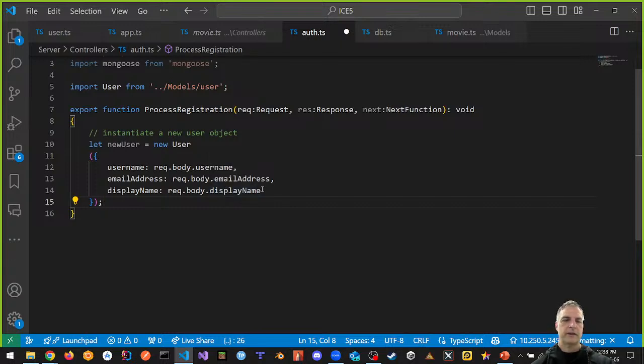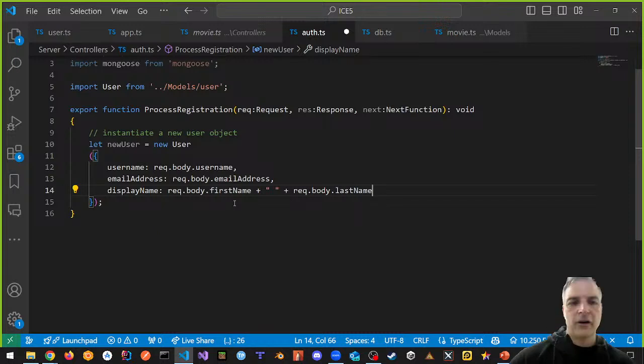So it won't quite be like this. It'll be something like request.body.firstName plus a space and request.body.lastName. So maybe our form in our mobile app is going to have a username, email address, first name and last name, and then the display name comes from our first name and last name.